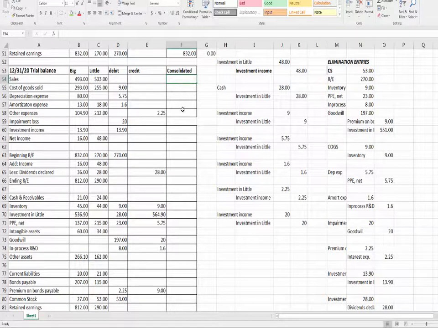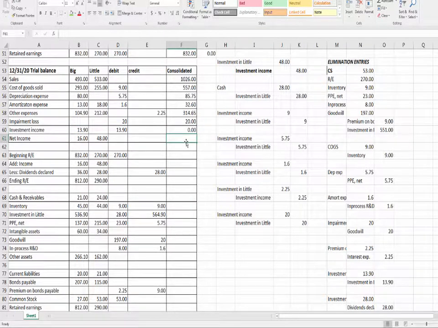Okay, now we need to go ahead and add across. For sales, plus, minus debits. I'm including the debit and the credit, even though there's nothing there. I'm including those just for practice. For my expenses, debit plus debit minus credit. And for my expenses, I'm just going to copy that down for all of them. And those all have the same thing, debit plus debit minus credit. Finally, for investment income, it's going to be credit minus debit.